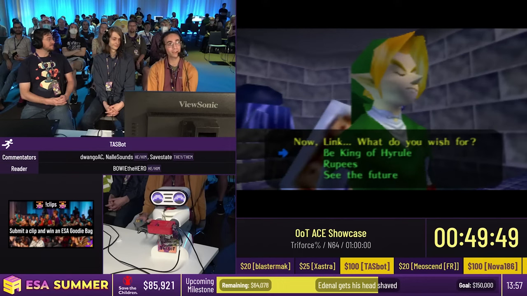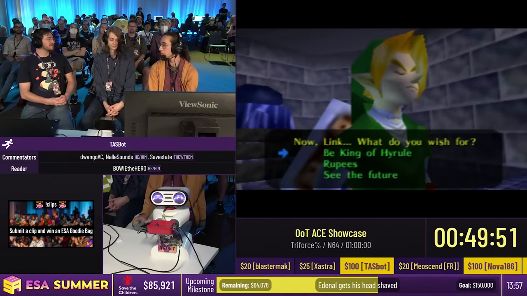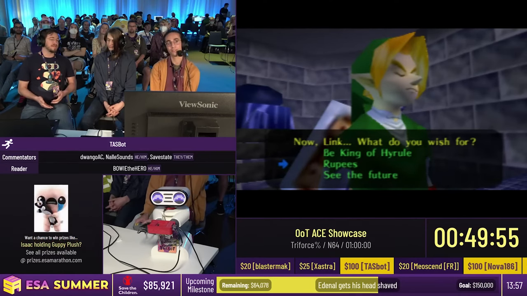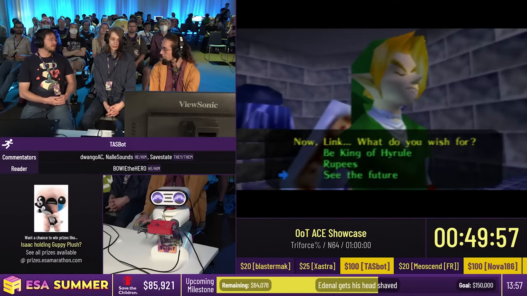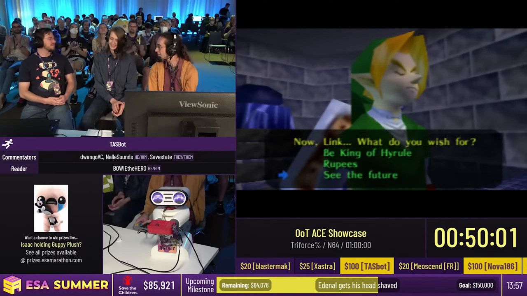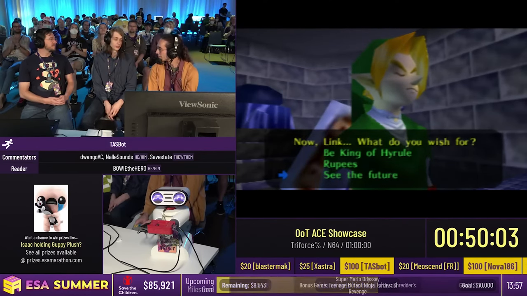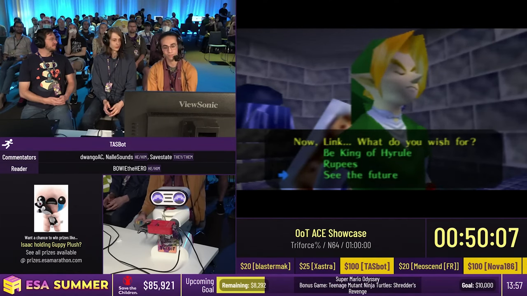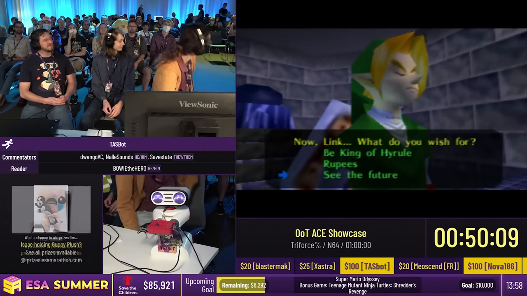Well, being king of Hyrule sounds like a lot of responsibility. And I have to be honest, I think you should be giving your rupees to save the children. We are the hero of time, after all. I think it only makes sense for us to see the future. So what do you say, folks? Should we see the future?